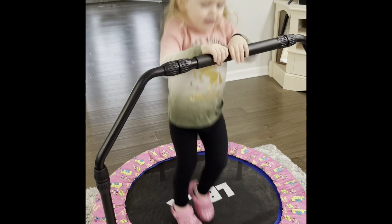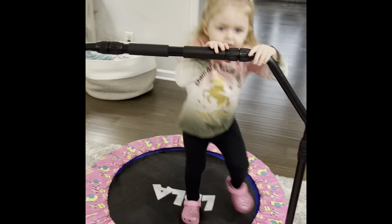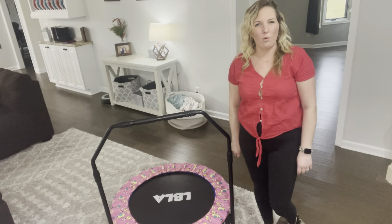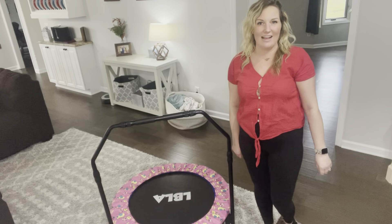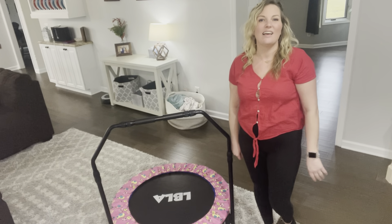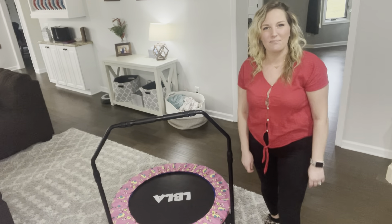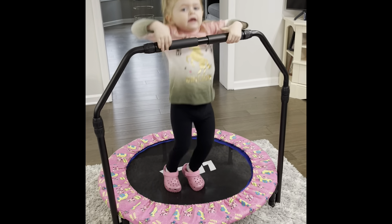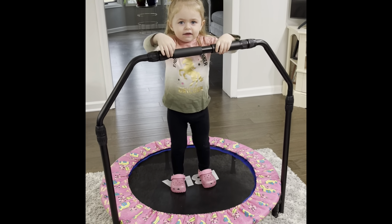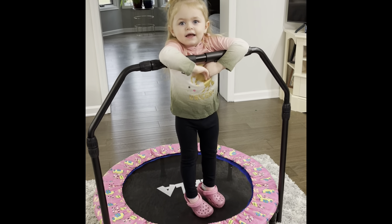Just take a look at how she's bouncing — she is bouncing so effortlessly. The bottom of the trampoline is not touching the floor. It's extremely elastic and it's going to give our kids that perfect exercise, which is the reason why we bought them the trampoline in the first place. I also want you to take a look at how she's swinging from the bar. It is extremely stable for that extra roughhousing that we expect all of our children to have.